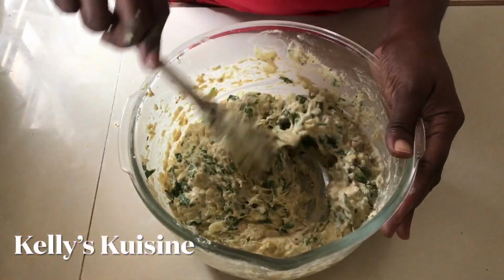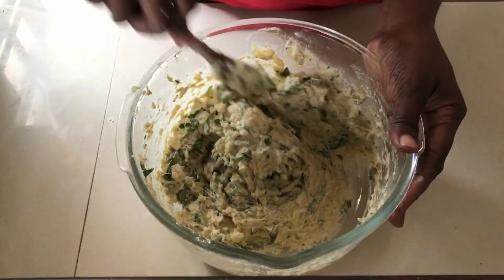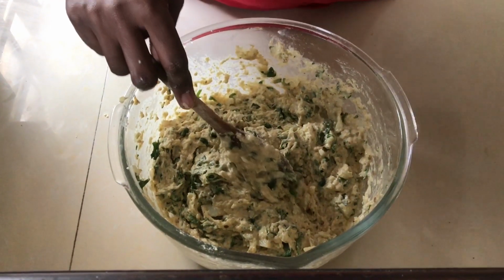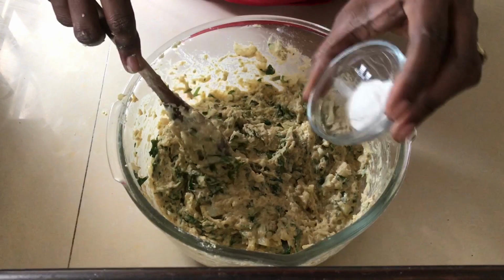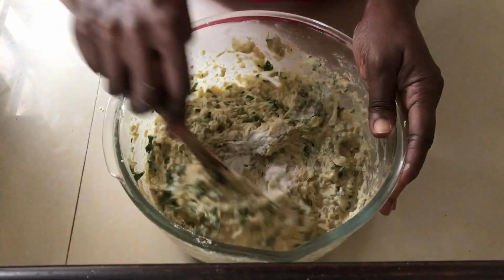Our batter is almost finished. We have fully incorporated all of our ingredients, mixed them all together. Now the final ingredient to add is our baking powder. We always add the baking powder last. We're going to add that. Now we're going to mix everything up together.